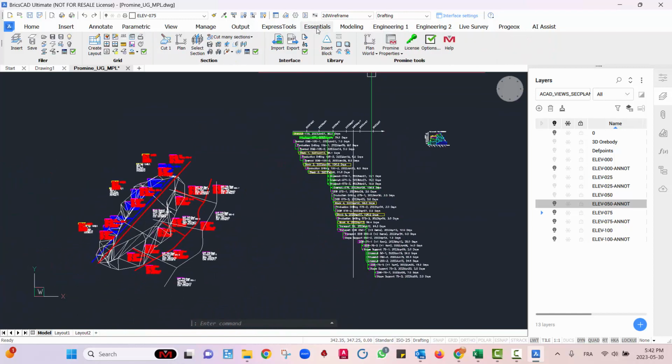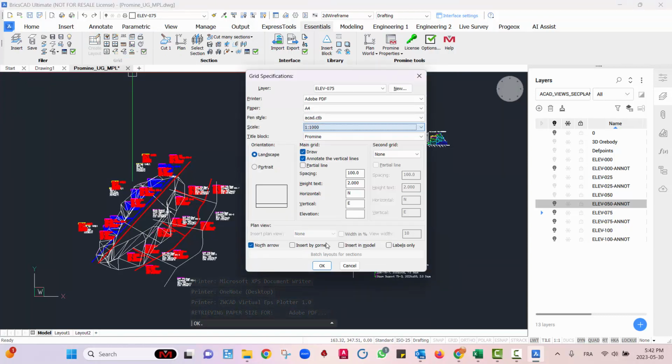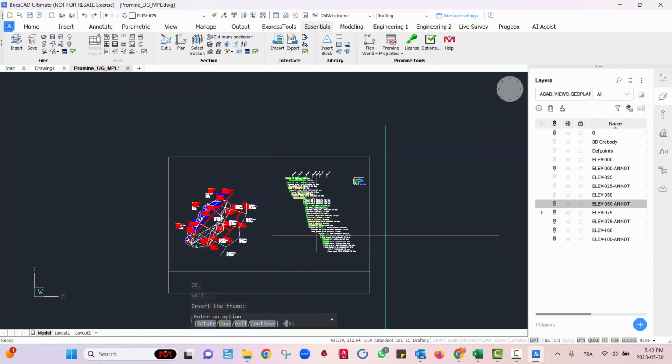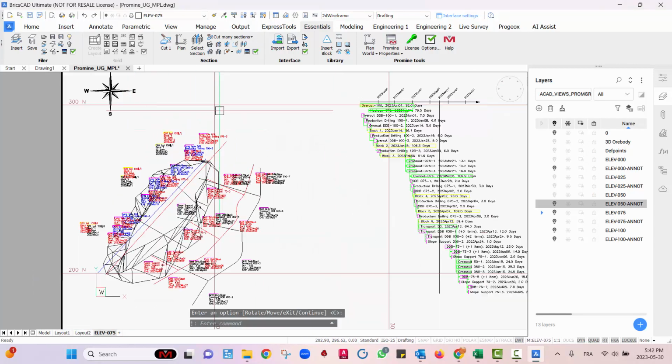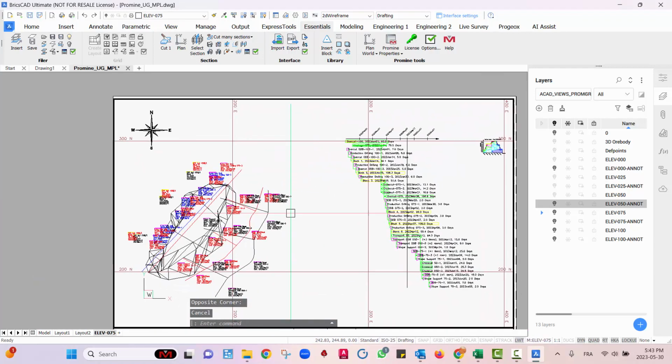And at the end, what we can do, of course, is go to Essentials, go to Create Layout, select a scale, hit OK, and this will allow you to insert all of your design here into a layout. So hit Continue, and you have it here. Of course, you can enter the titles here. And well, the coordinates are not too important here, so you can actually select them and delete. What we care about more is the Gantt chart here, and you can, of course, adjust it so that it can fit the whole screen along with the cost chart as well.